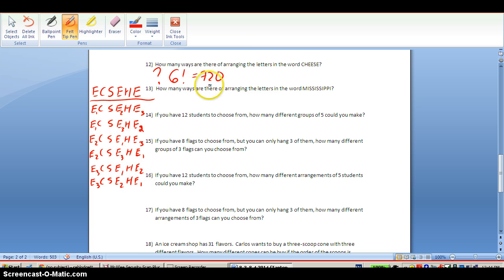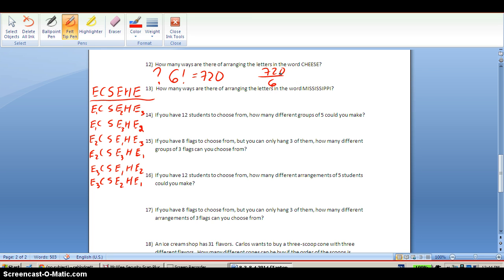But there are 720 ways of arranging 6 letters. Actually, these 6 arrangements here are really the same as this one because the E's are not different. So for each arrangement that looks like this, there are 6 of these. In other words, we need to take this number and divide it by each of these 6 arrangements to come up with just this one. So all 6 of these arrangements are really one. We need to take the answer 720 and divide it by 6. So this is really 720 divided by 6.